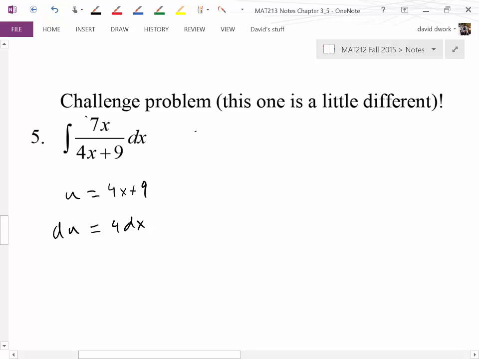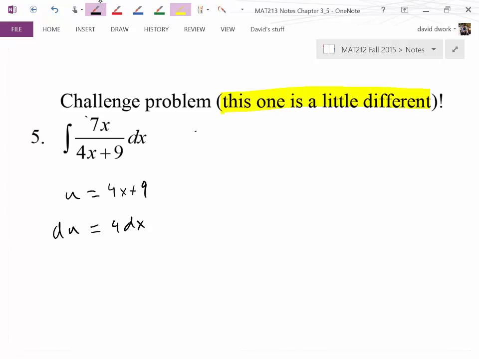By parts, yeah, I really don't see any by parts. What would I do here? Let u equal 7x and let dv equal 1 over 4x plus 9. Yeah, this doesn't look like a lot of fun. I'm sure we could try it, but what I'm going to do is show you another option that we have for substitution that we haven't seen before. Okay, and that's why I say this one's a little different.